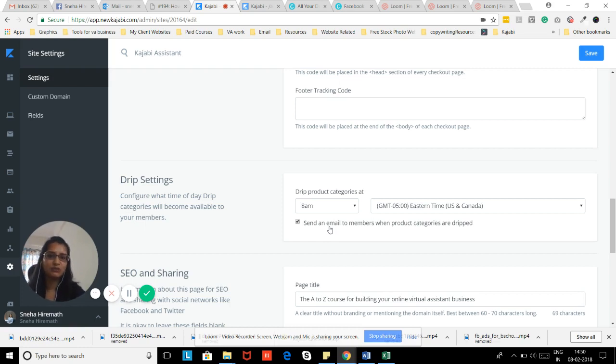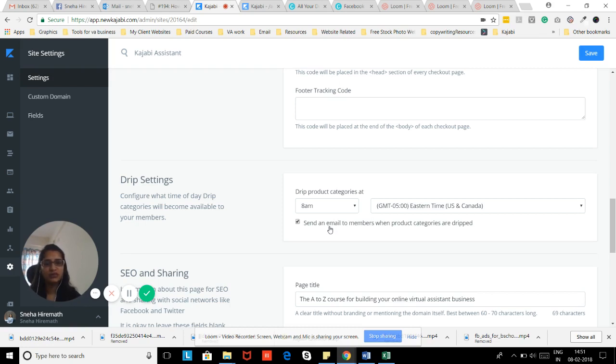So a lot of my clients want this automatic sequence to go to the users that the content is now available, and a lot of clients do not want this automatic sequence to go to them because they choose to send a different email, which is a much lengthier email, which talks about the module in question and also talks about what they are going to cover in the week, and then talk about the expectations of the week and what the expectations from the students are. So you could choose to do it any way, whichever suits your style and your business.